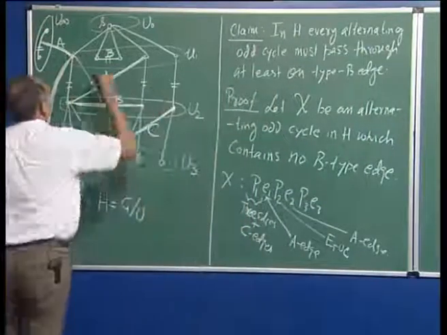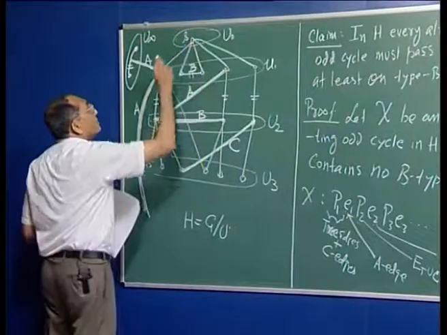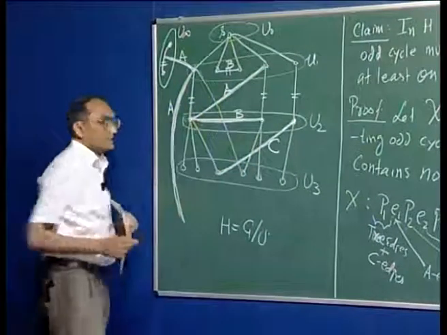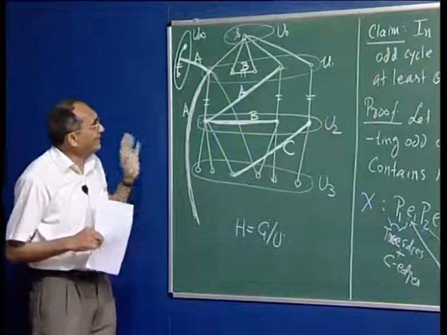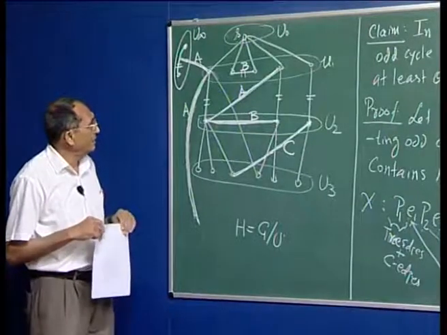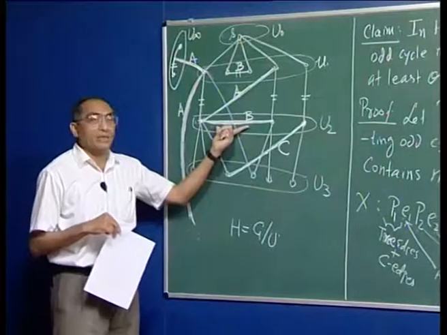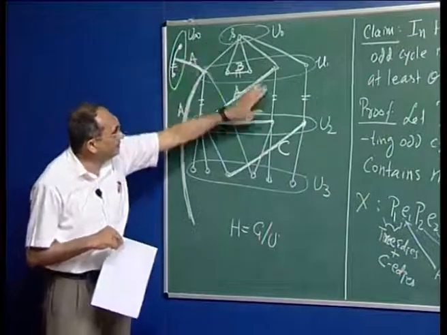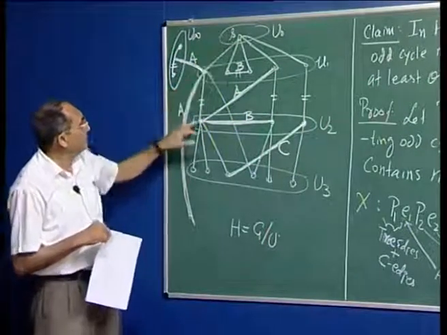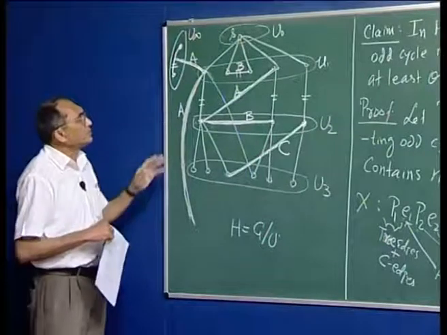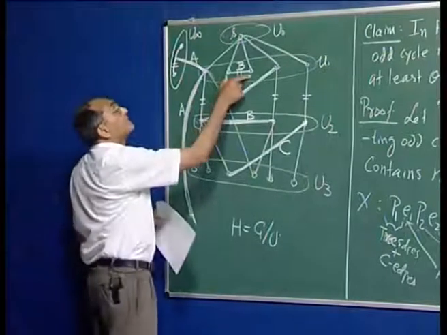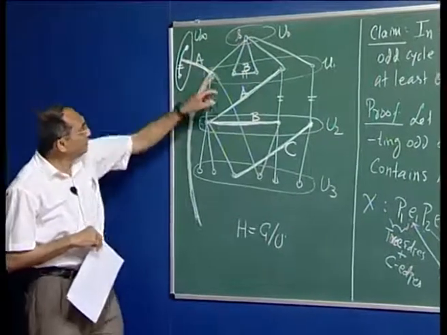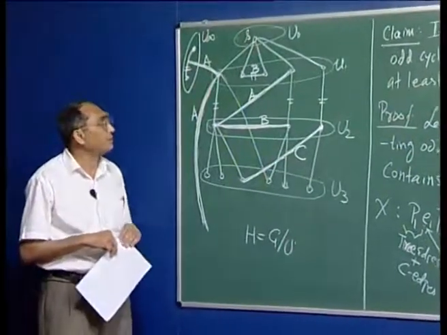Now, for example, in this case, this is a possible alternating odd cycle, and so is this. So, if we want to detect an alternating odd cycle, then we can begin with a B edge and then try to see if there is a cycle which can complete the path. So, let's just take this situation. Suppose I have this edge, and I start rising from here. It so happens that we immediately reach vertex S. Then obviously we have found an alternating odd cycle.